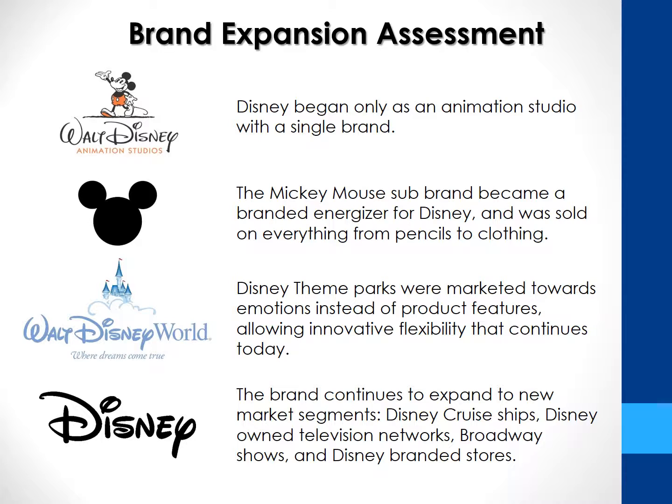Disney's brand expansion only grew from there. With the opening of Disney World Park, the Disney company successfully branded their innovation on emotions by stating that the Disney theme park is the place where dreams come true. This decision allowed Disney to constantly innovate their features because they did not focus on the functional benefits of the park, but rather the feelings that their customers experienced while using their product. Today, Disney's brand is one of the most visible in the world. The brand continues to expand to new market segments, from Disney cruise ships, Disney-owned television networks, Broadway shows, and even Disney-branded stores. Overall, Disney has successfully utilized branded energizers, sub-brands, endorsed brands, and brand extensions to expand their brand throughout their history.